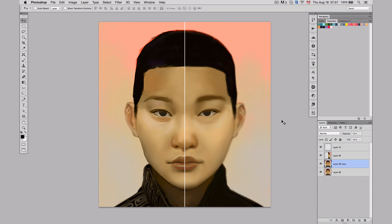Hi guys, today I want to show you a little bit about hard edges and soft edges and how to play with them to make sure that you have some really nice illustrations. I see a problem sometimes in the paintings from my students — they're missing a little bit of sharpness, missing some edges in their painting, and I just want to demonstrate that on a painting I'm working on right now.